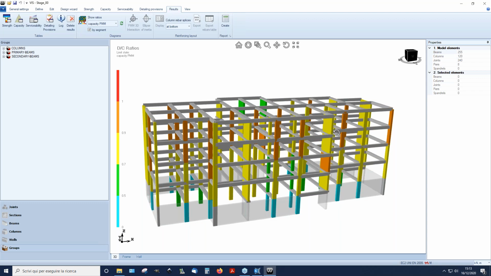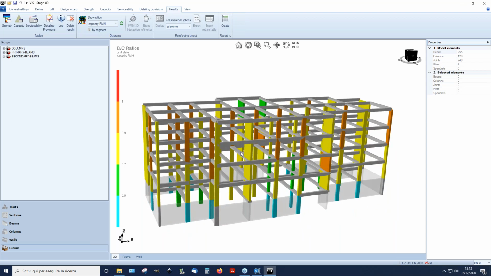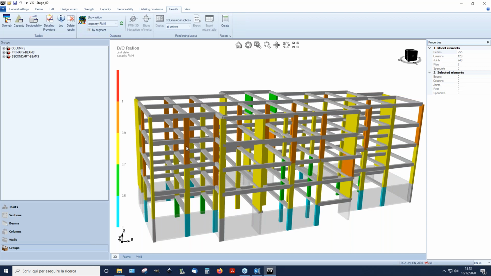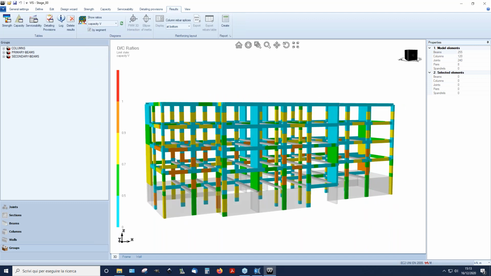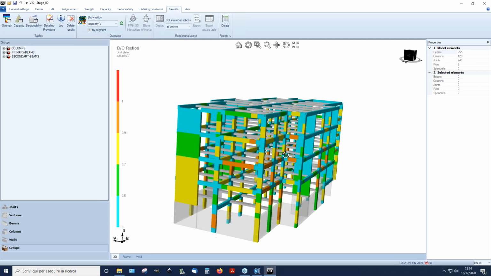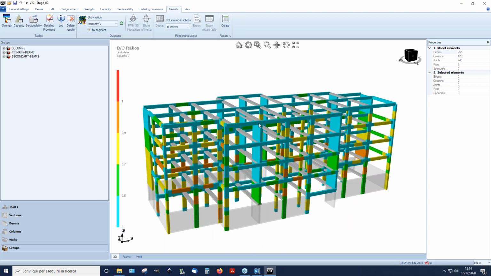of course shear walls. We can see that the design of columns, as expected, is dominated by the capacity design, because columns must have a strength which is higher than those of the beams framing into the primary columns. This is the so-called weak beam, strong column condition. We can take a look at the shear capacity design. Also, this is a critical check for most of the elements, and this is expected since the level of seismicity considered in the structure is quite high.